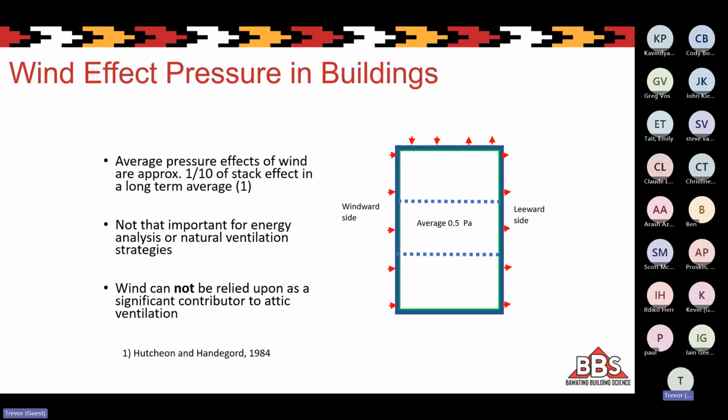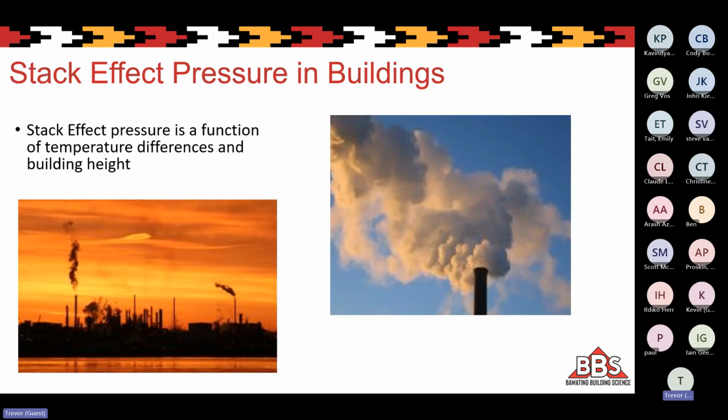It occurs at some times, but we have no control over it. We don't know when it's coming. If we design a building, we don't necessarily know how much wind it's going to be exposed to. So it's hard to design roof ventilation counting on wind. So that brings us to stack effect.